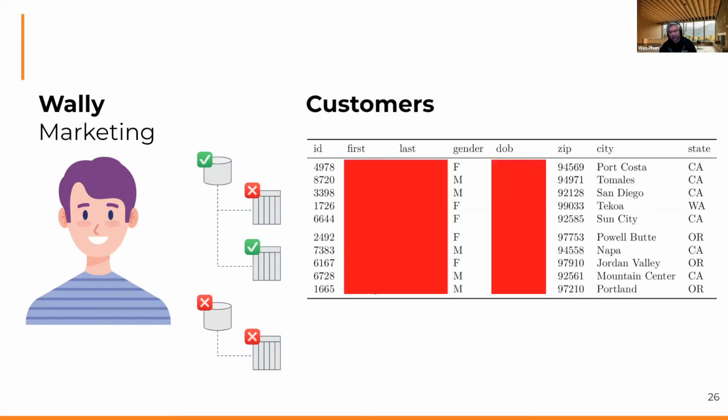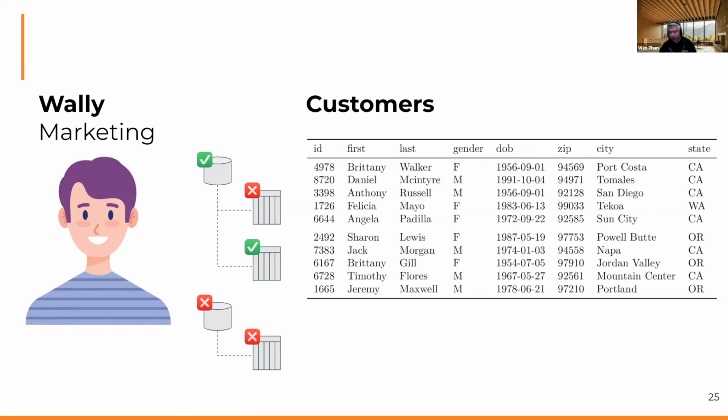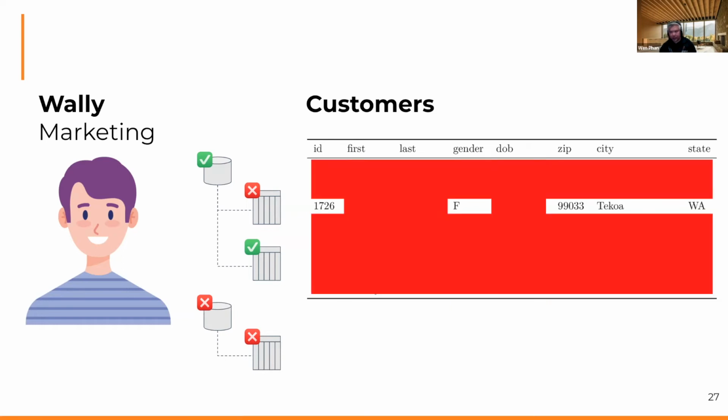So definitely let's assume that he doesn't really need first and last name and date of birth. But we might want to see the percentage of folks that live in certain zip codes. We can target campaigns there. And also, Wally is responsible for only Washington. So Wally could probably filter out Washington, but let's say we want to be extra careful and say, you know what, Wally, you can only see your customers that you're responsible for.